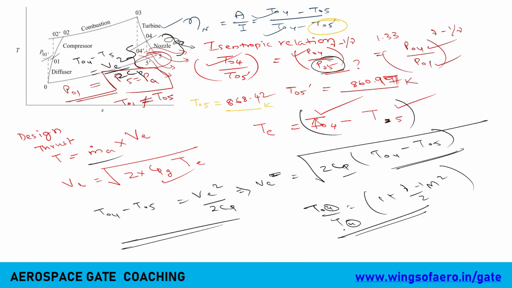Very importantly, sometimes they might mention the stagnation and static. If they mention something like the inlet temperature of a nozzle with a stagnation and static value, then you might need to use this. In the upcoming days I will show you some problems where you need multiple formulas, so you will get an idea where to use which formula. You will get used to it.